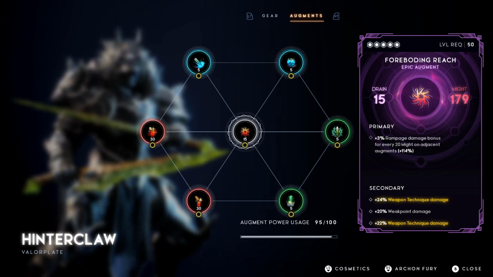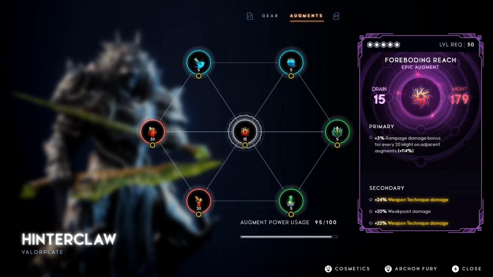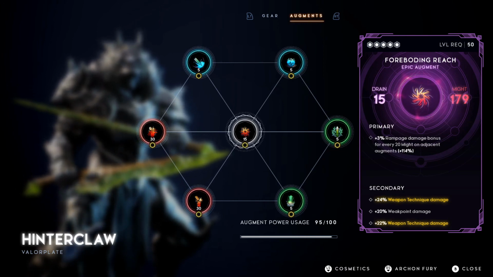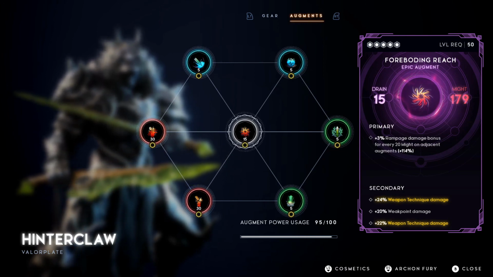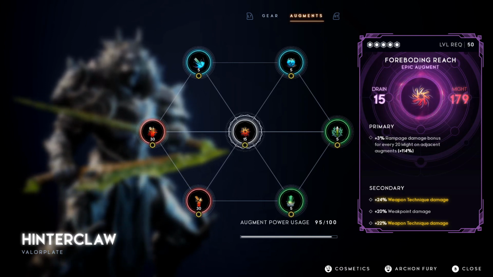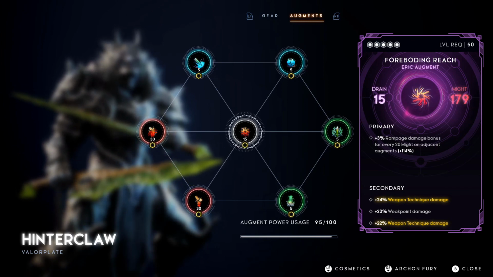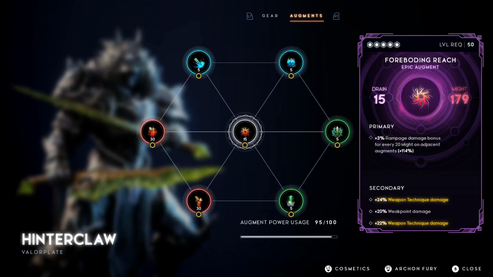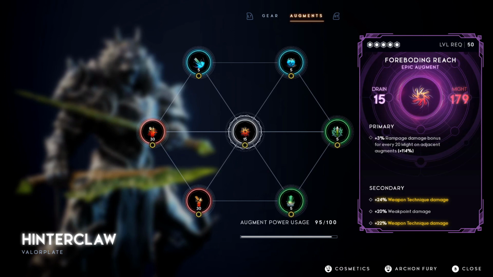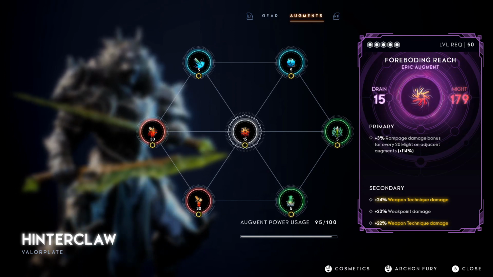is only additive. Like I said, without Rampage, I was with Sacred Flame on, and I was doing 472 on a non-crit. And when I had Foreboding Reach, which I have now on my build, I was doing 459. That's not even 20% damage difference. And crit was 1503 versus 1463 for non-Rampage.